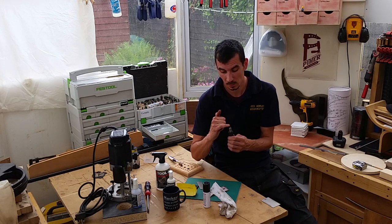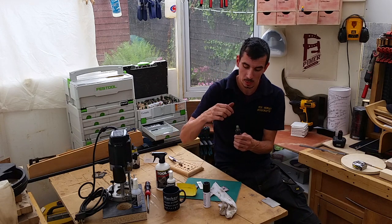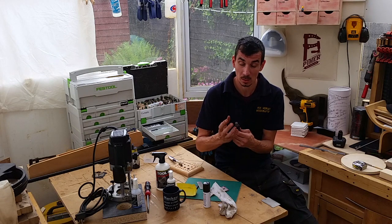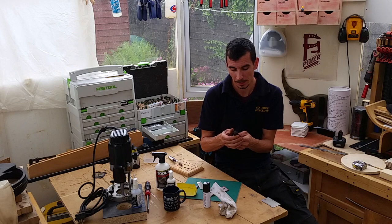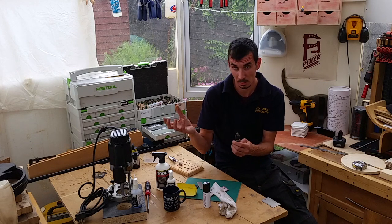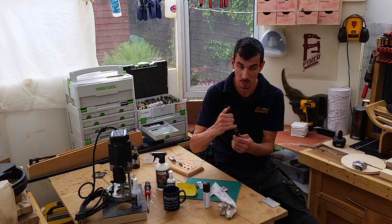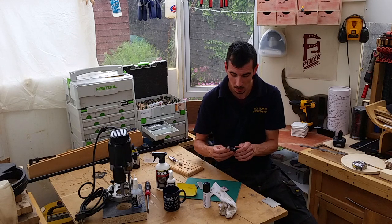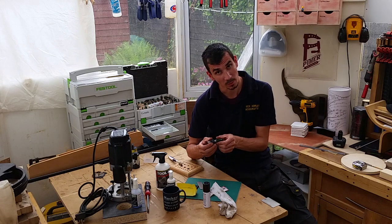The other thing — some spindles, where the hollow is, you can bottom out the base of the shank on the spindle motor. You don't want to be doing that either, because you'll get vibrations transferred through from the motor, through the spindle, onto the shank, and into the cutter and then onto the work.